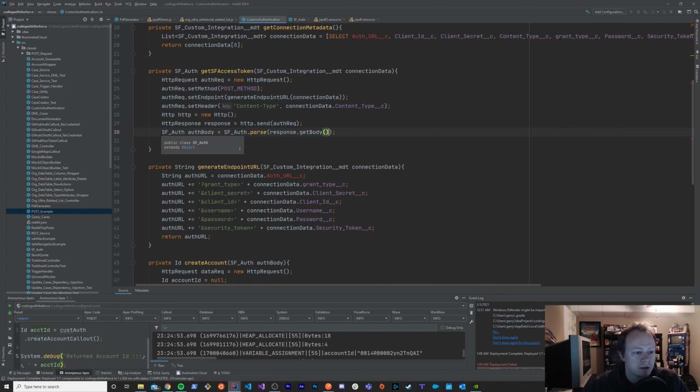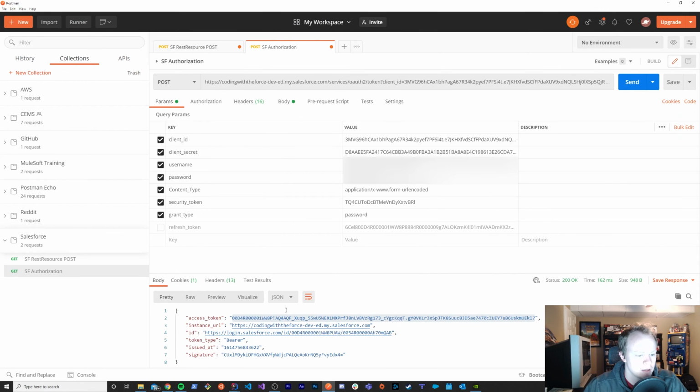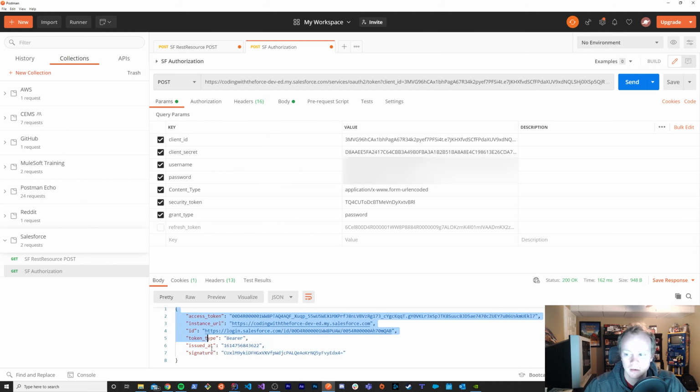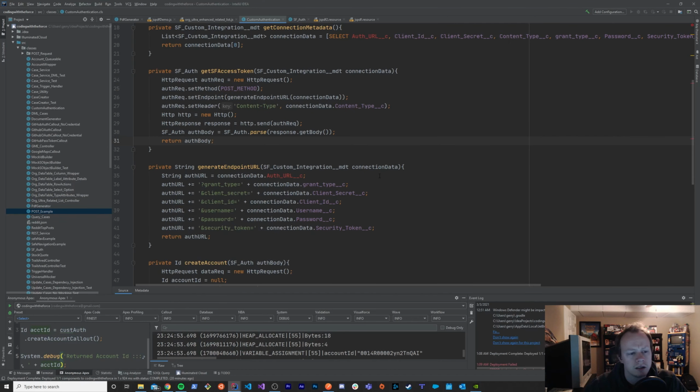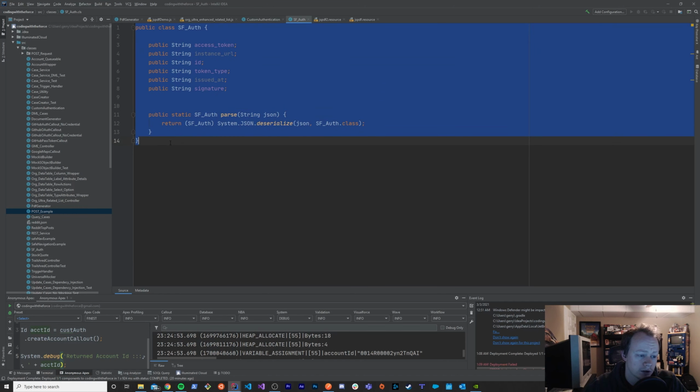And then the last thing we do is we parse that information that we return. This returns, as we saw in Postman, this JSON object down here at the bottom. So we need a way to grab that JSON object and parse it. What I've done is created what I refer to as a wrapper class. I have a whole tutorial going over wrapper classes, so if you're not familiar with it, I'm going to pop up a link and you can check out what they are.